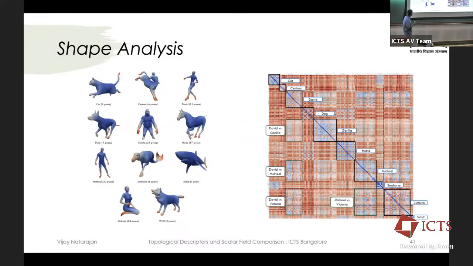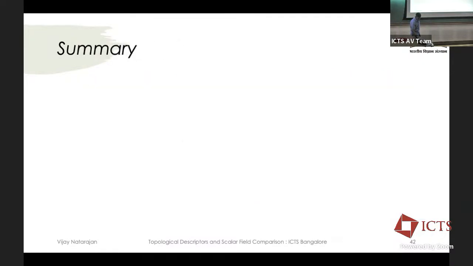Naturally, you will see from the results, what is interesting is that you do capture the cats and the David dog and so on. All are different boxes here, which means they are identified as different. But there are some off-diagonal blue, which is natural. The David and Michael, which are statues. This is David and this is Michael. You would expect some similarity, but they are different statues, so there is some red here. Okay, I will close with that.